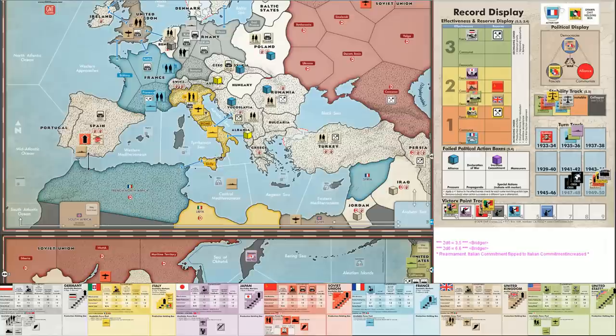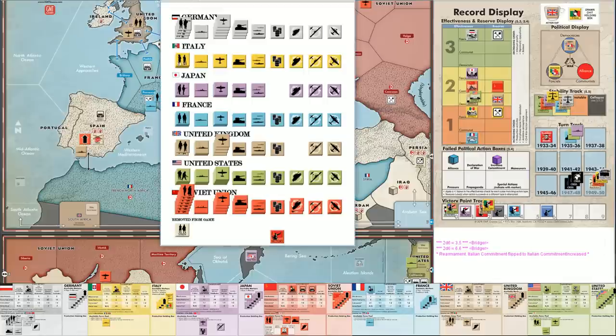So they're increasing. That gives, again, the French, who don't have the ability to spend, to gain another flag. And the British also gain a flag for the commitment increase. And let's see. What are they going to take? They can only take two things out of the counter mix.